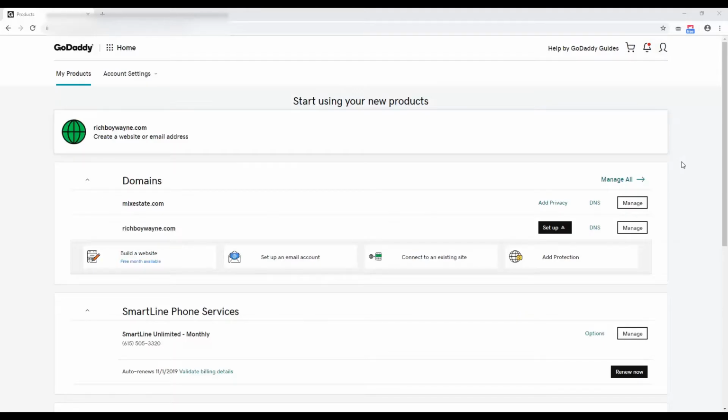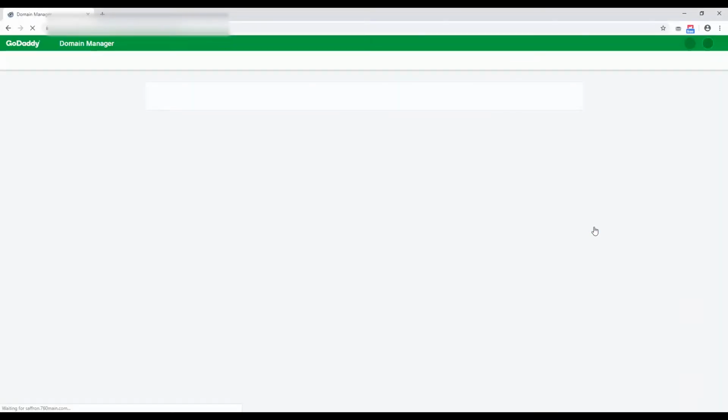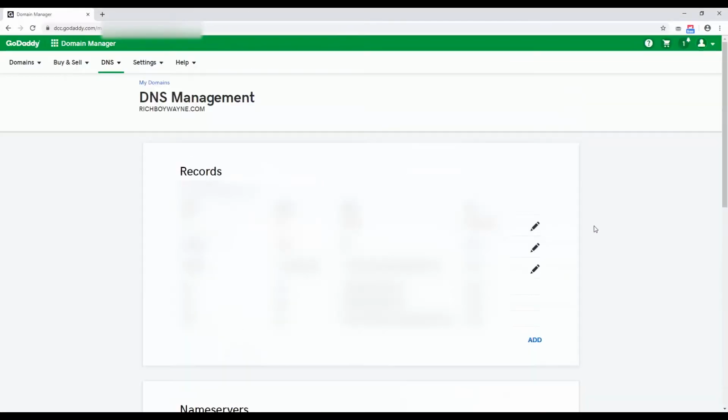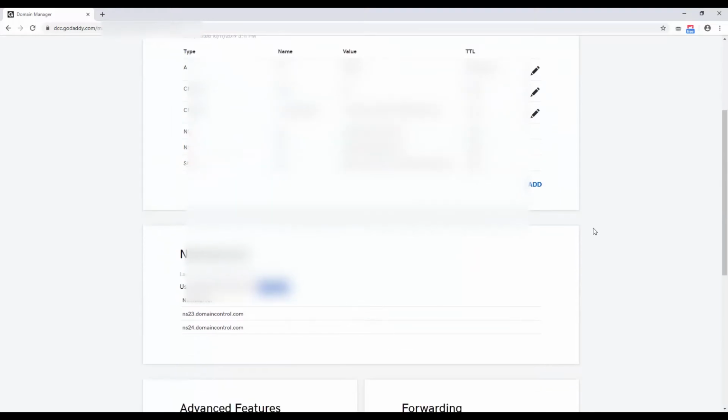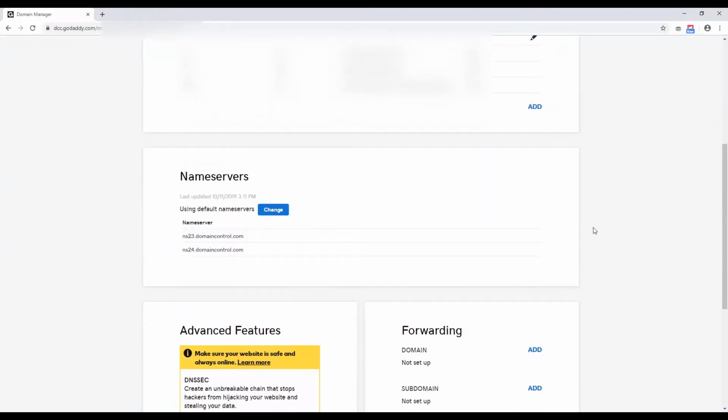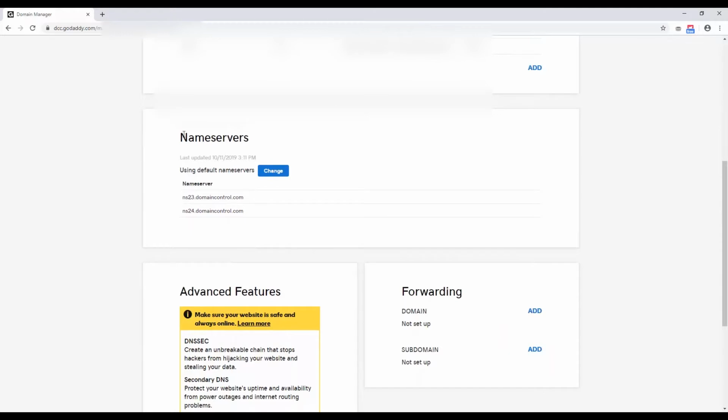And then we need to sign into our Godaddy account. Okay, so once you're logged into Godaddy, you should see this window. If you don't, just click on where it says My Products. But here's our domain name, and we want to click on the text that says DNS. So we'll click on that. We'll give it a minute. It should load up this page right here. And we want to scroll down to where it says name servers and click on where it says change.